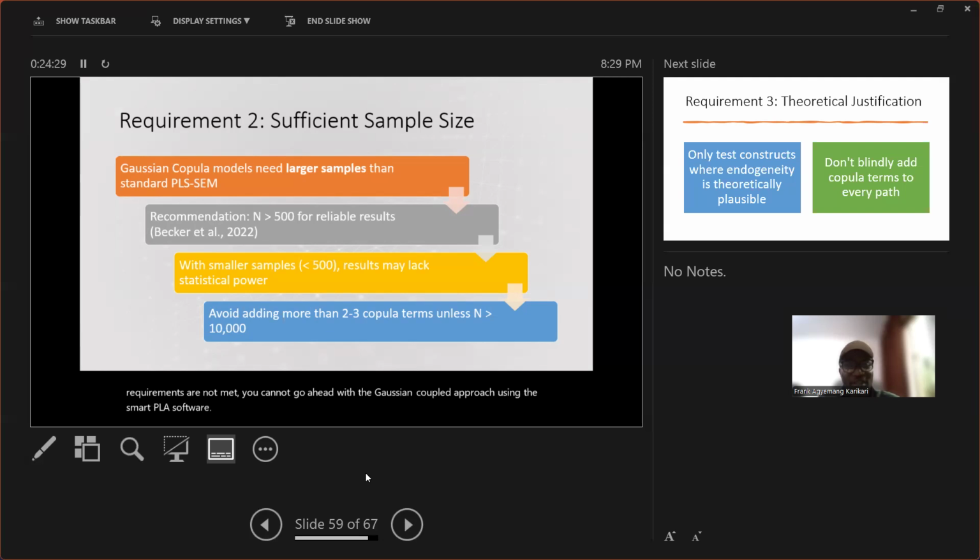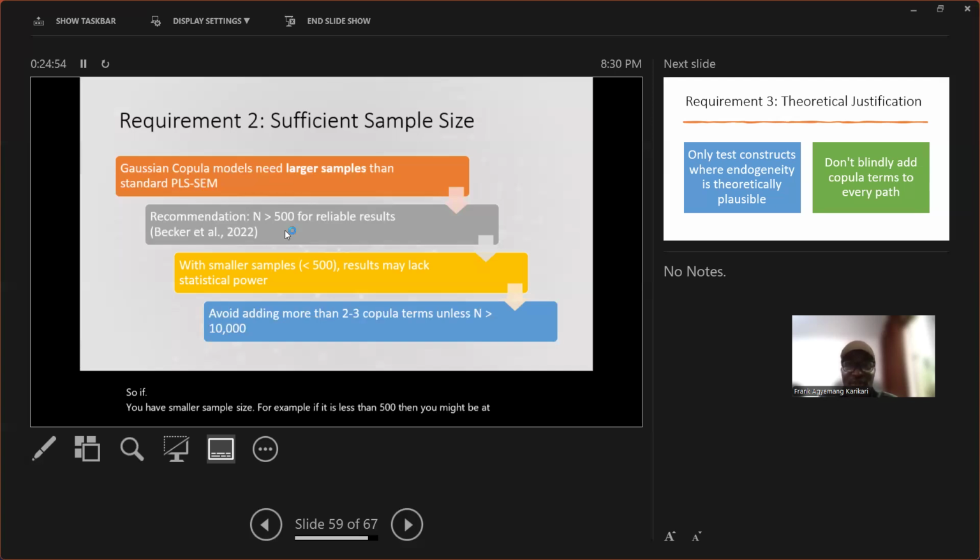Okay, so Becker et al. 2022 recommend that you should have more than 500 sample size for a better or reliable result. So if you have a smaller sample size, for example, if it is less than 500, then we might be at risk.